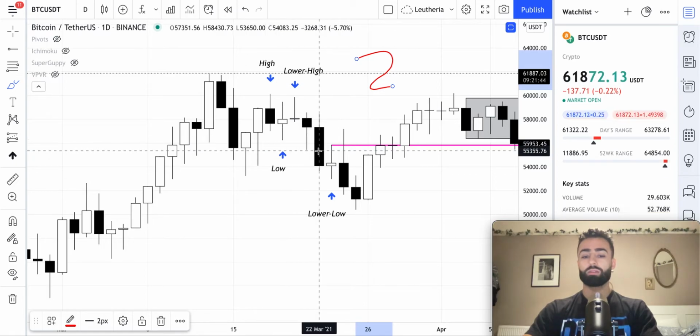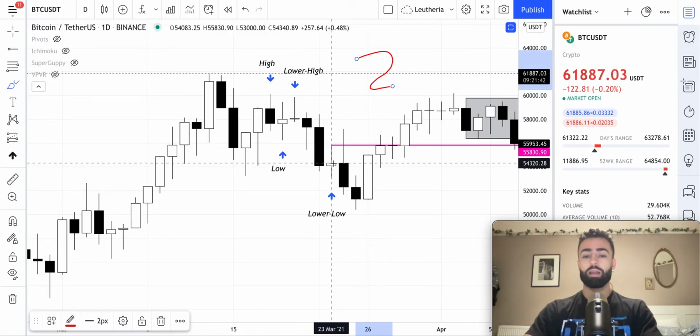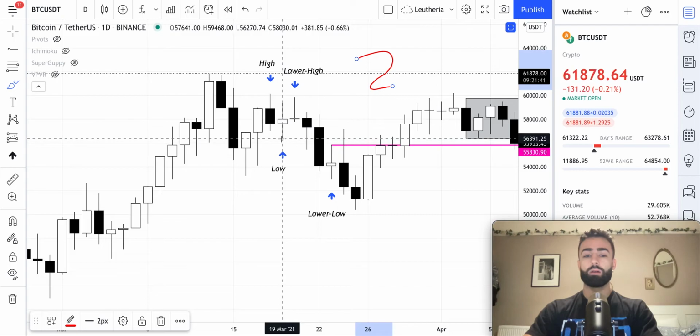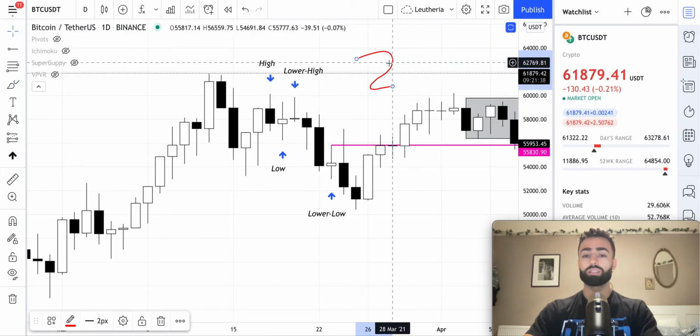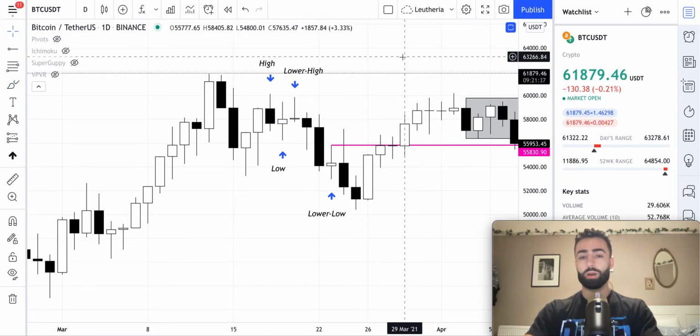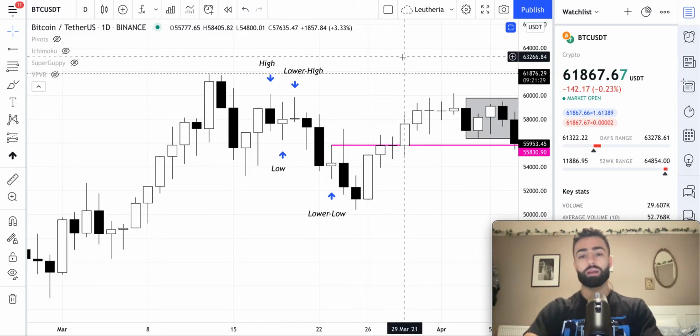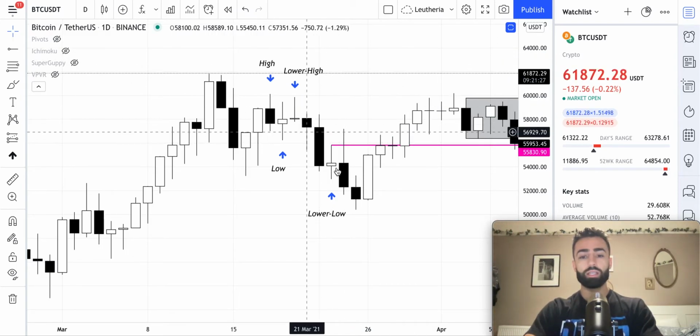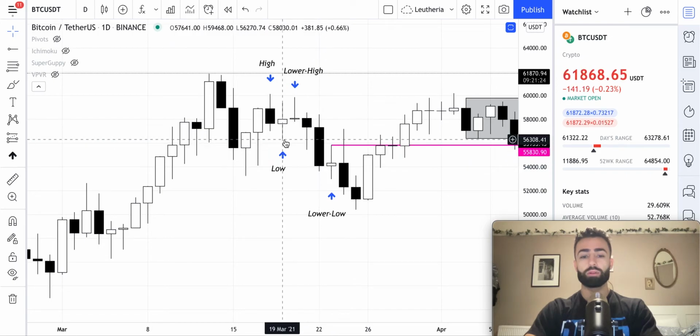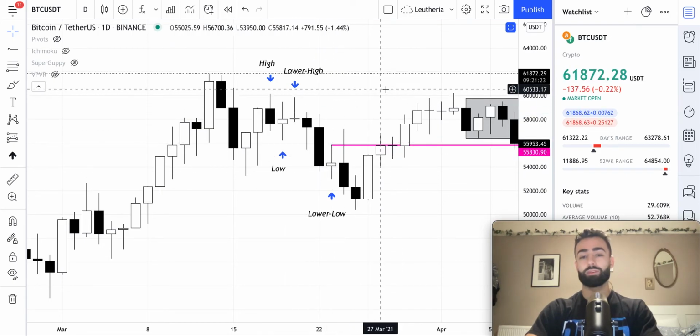So we get a candle close here on the 22nd down here and another here that is below that low. And the reason we need those candle closes is because sometimes the whales in the market will try and fake you out where they'll go below a low and look like you're about to trend bearish, but then close back above it and then rally upwards thereafter. So you need to see those two candle closes below that key low to identify and confirm that bear trend.